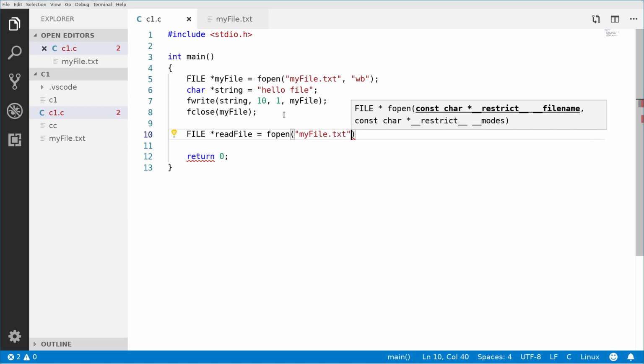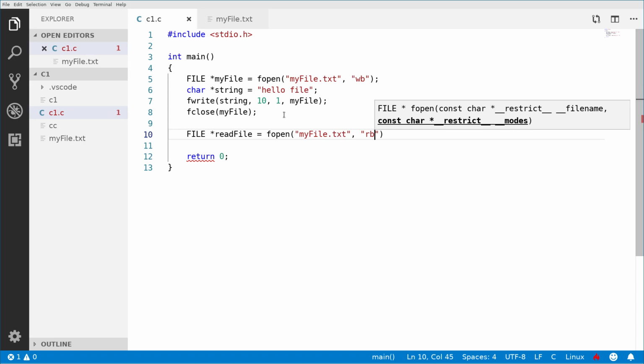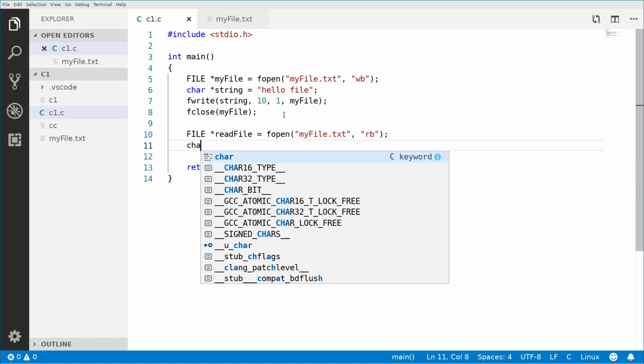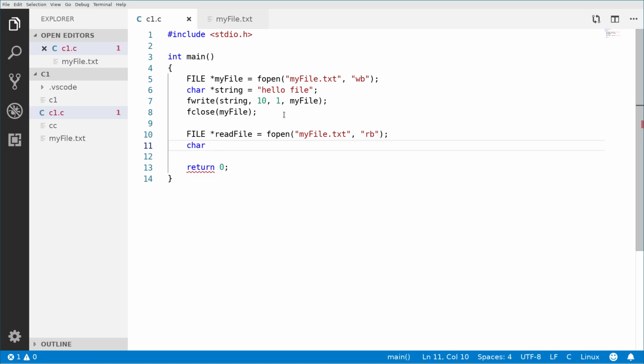And instead of WB, which means write binary, I will pass RB, which means read binary, because now I will be reading this. Okay? So that's how we read the file, and we will create a char array. For that, we can say char read_string array, and the size of it will be 10 elements.